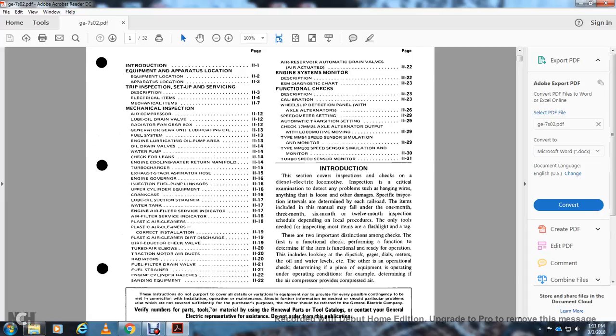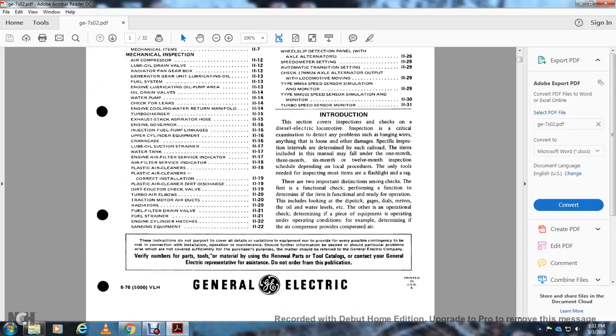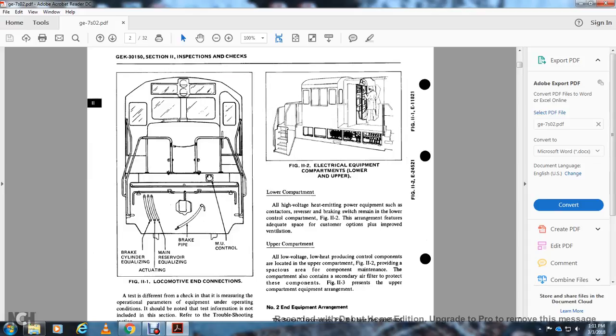oils, water levels, etc. The other operation check is to determine if the piece of equipment is operating under the usual operating conditions, for example, determining if the air compressor provides compressed air. Figure 11.1 shows the locomotive in connection. Brake cylinder on the far left, the equalizing reservoir in the middle, and main equalizer wire in the middle. Then you have the brake pump and multiple unit control.